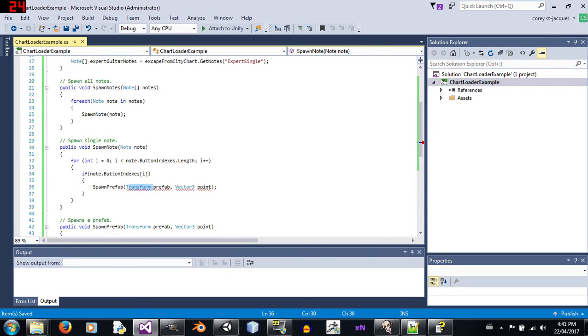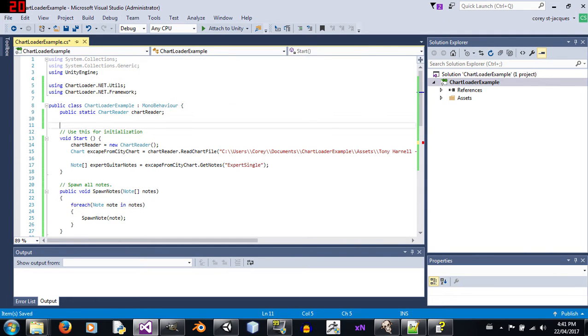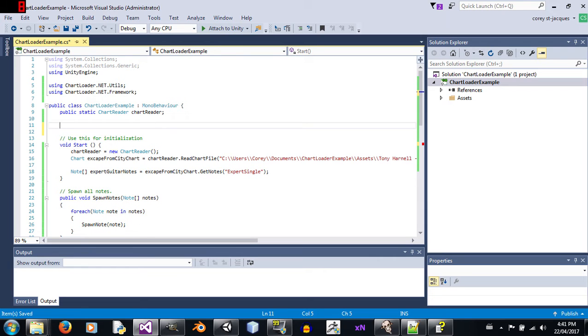Okay, so the prefab. What's really interesting about using this method here, spawn note, is that since the button indexes are in order, we can call the prefab by an index. If you don't know what I mean, we need to make an array of objects to spawn the notes.